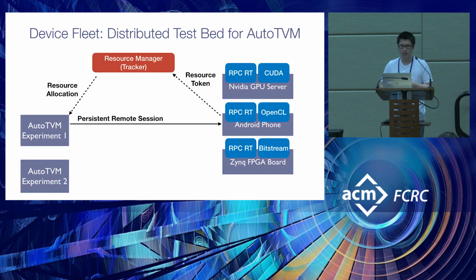So we built a solution called Device Fleet that allows you to automatically experiment with automatic program optimizations using AutoTVM. The idea is that you can plug in your experiment solutions, your method, in the AutoTVM experiment component on the Python side, and we're able to decouple that and send it to a remote device, including an Android phone, the Xilinx FPGA, or an NVIDIA device server automatically, and you will be able to quickly experiment with all this. This is a very important infrastructure, for example, if you want to optimize for mobile devices and other kinds of hardware devices you care about.